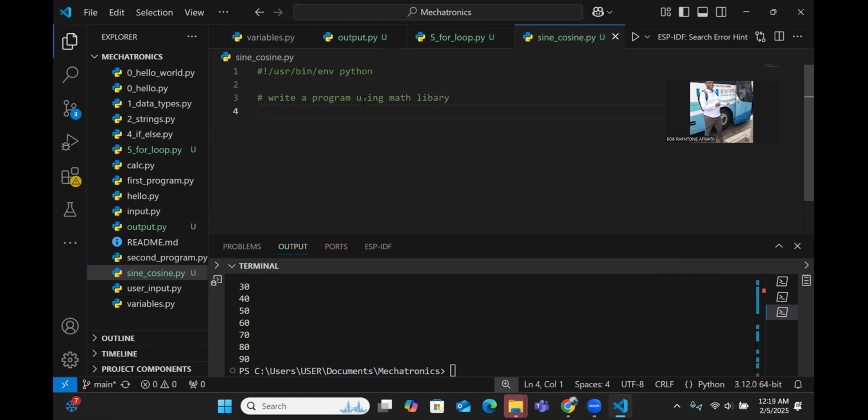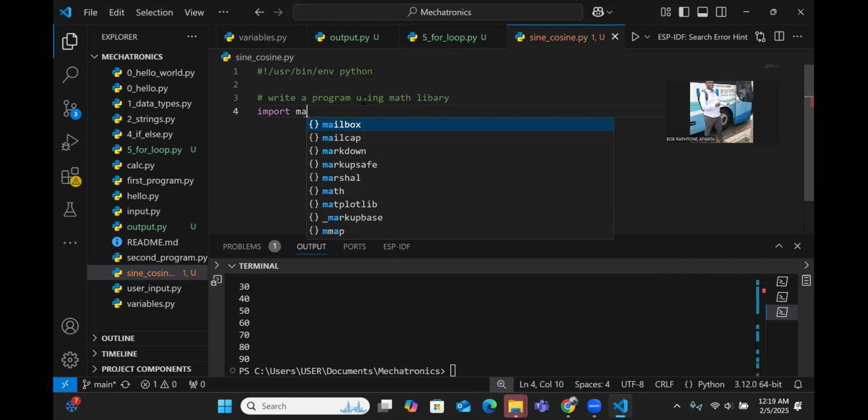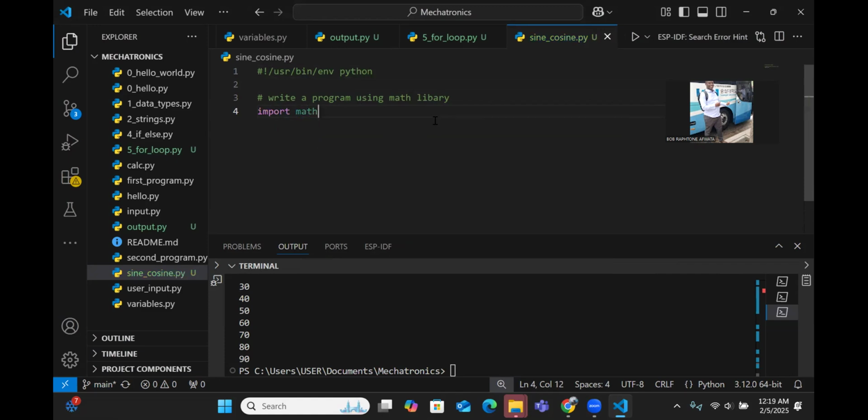So the math library, you do it like this: import math. We covered it yesterday, but it's just like that.